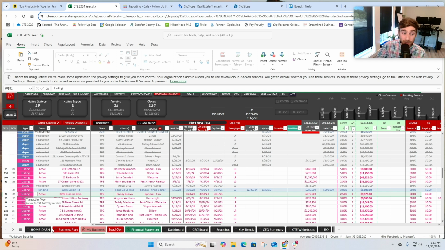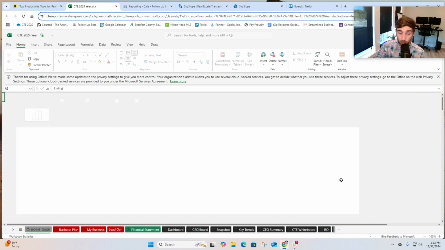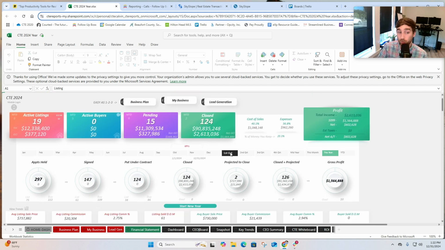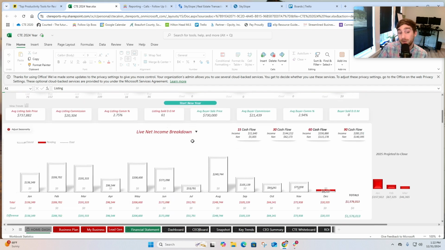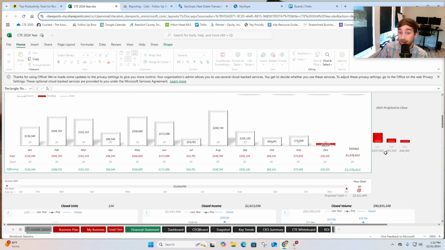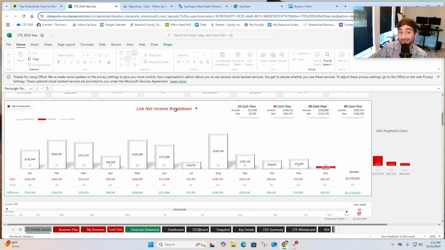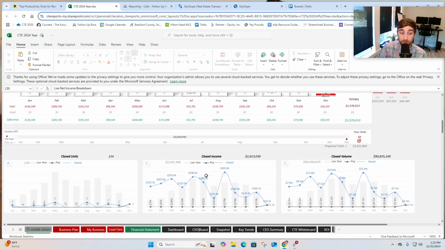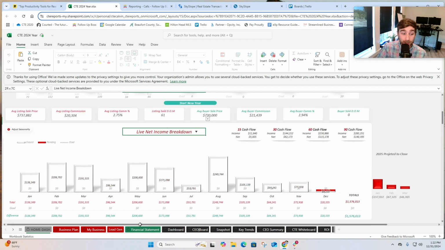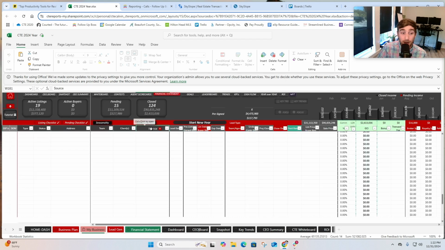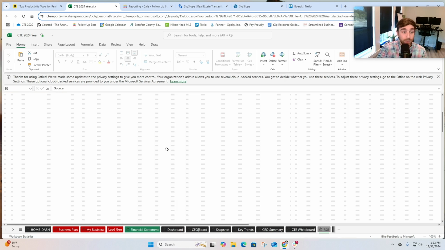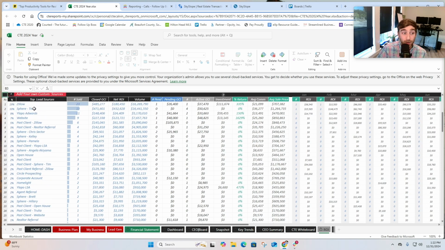It will be able to forecast for you. So if I go to my home dashboard, it will tell me my total number of closed, total number of pending sales. It's going to give me a forecast for the next couple of months. I can play around with this forecast. It's also going to be able to show me my top performing lead sources. So if I click here, I can see that maybe Zillow is actually my top performing lead source or sphere of influence, or Ylopo AdWords website.